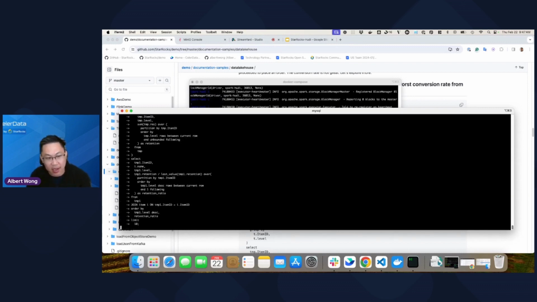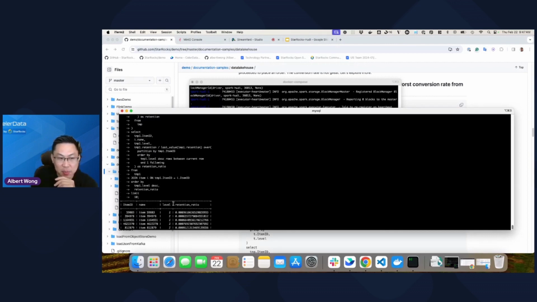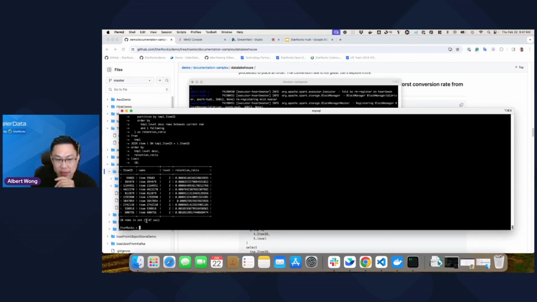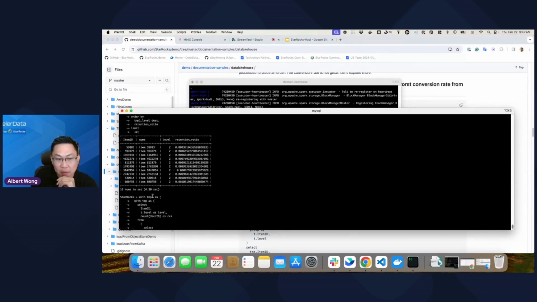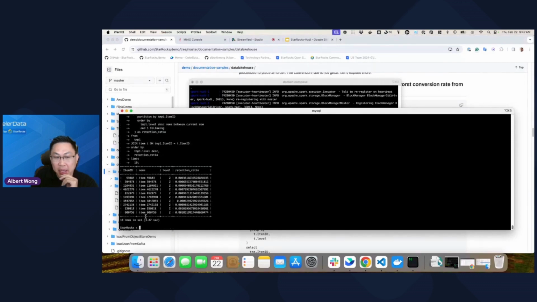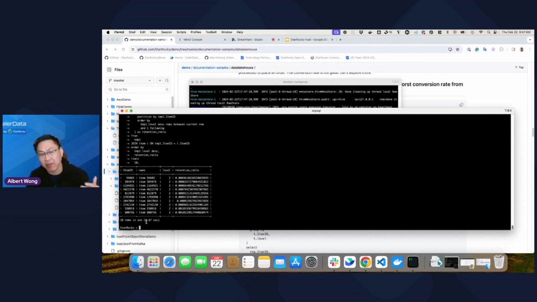Actually, let's run this again, right? Just to see, you'll see it's going to give the same results. But what I wanted to show you here is the drop in time, right? So before we were at about 4.3 seconds. Because the caching is now enabled, I ran it a second time. Now you can see the time actually dropped to about 3.9, right? And I could probably even make this faster if I build a materialized view behind this and whatnot. But I just wanted to show you just raw out of the box across 87 million records, you're already getting this type of performance, right?